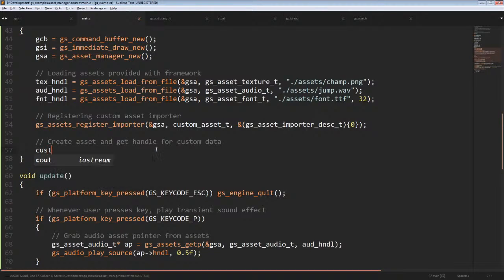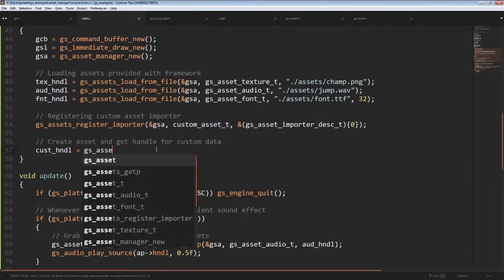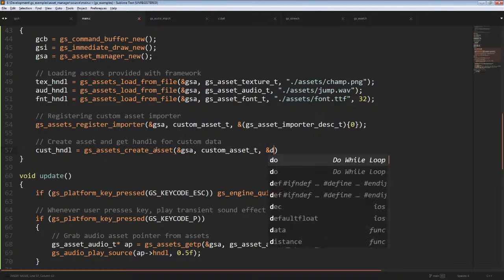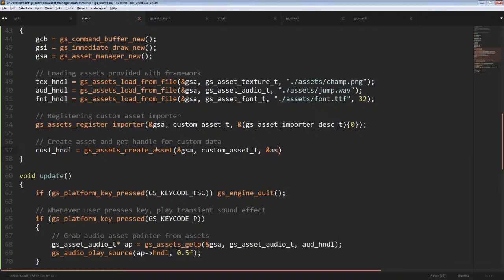So the custom handle is gs assets create asset. And then we'll pass in the address of some custom asset. What are we going to call it?